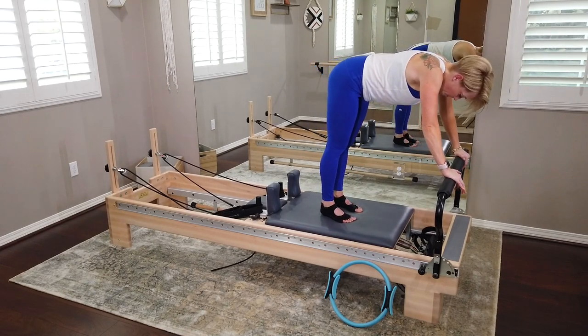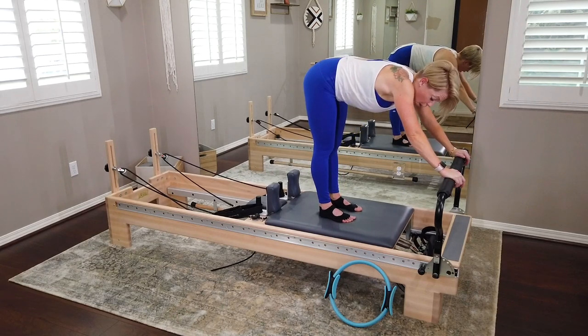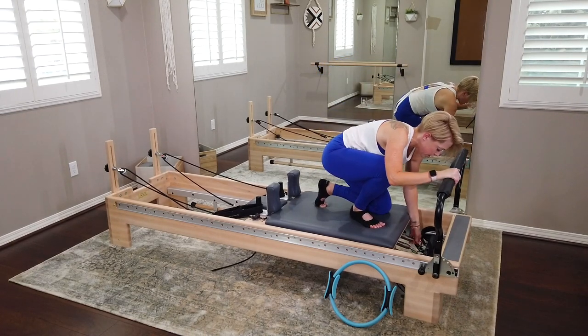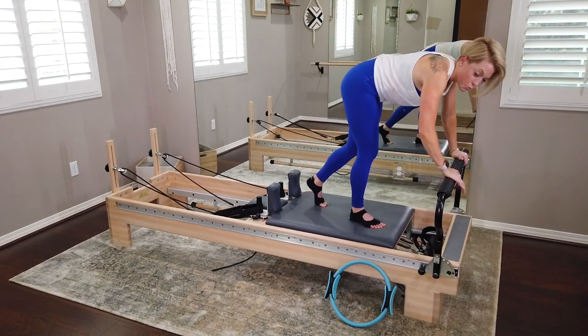Okay, now, from here we're gonna come into a little bit of a waistline stretch, psoas stretch and waistline. I want you to hook on some more springs. So I want you to add two red to that blue before we go anywhere. So this carriage is nice and heavy and hard to move.